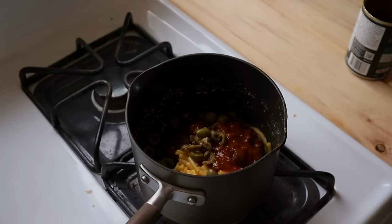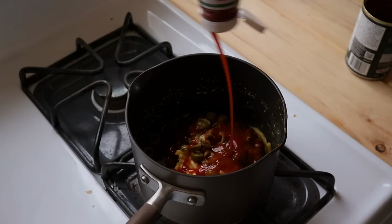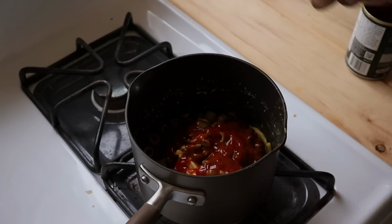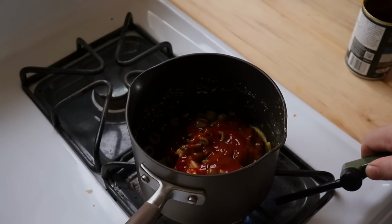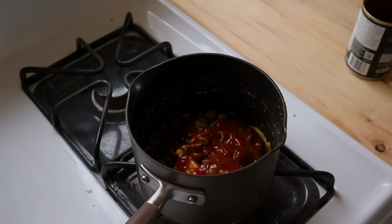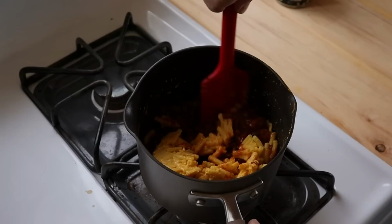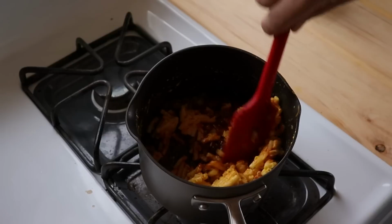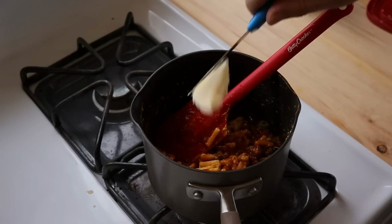Hot sauce. And because I think it'll still be a little on the dry side, ketchup. Whoa, yeah. Okay. Fire it up. Oh, I gotta turn the electricity on. Well, I guess I don't need to. Hold on. There we go. Emergency in case of power outage. When in doubt, butter.